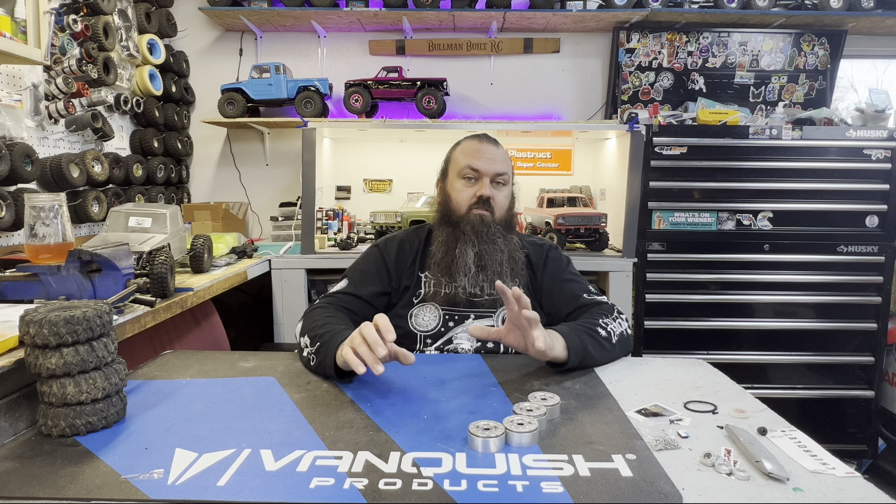Another thing that I needed like a hole in the head was a K5 body, but I have an idea — I really want to build a Suburban to go with my crew cab. I did not pay $140 for it; I'll have this sent out to Scott Limpert of Scott's Custom Styrene Creations. A lot of people use different kits but the rear windows aren't quite right and the doors don't touch. If you're going to do it, do it right.